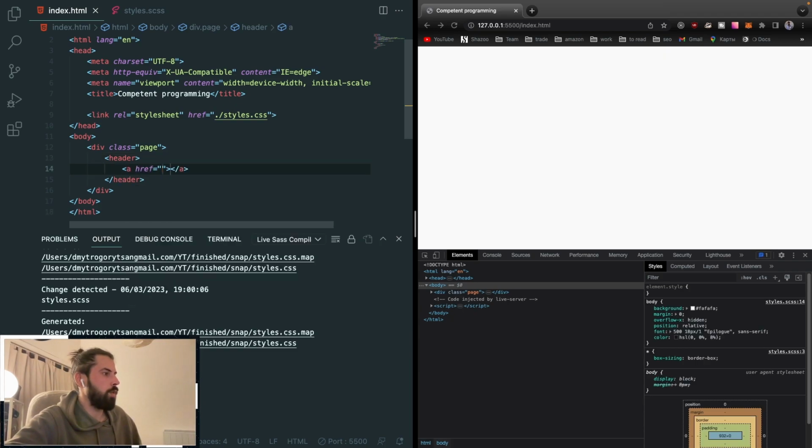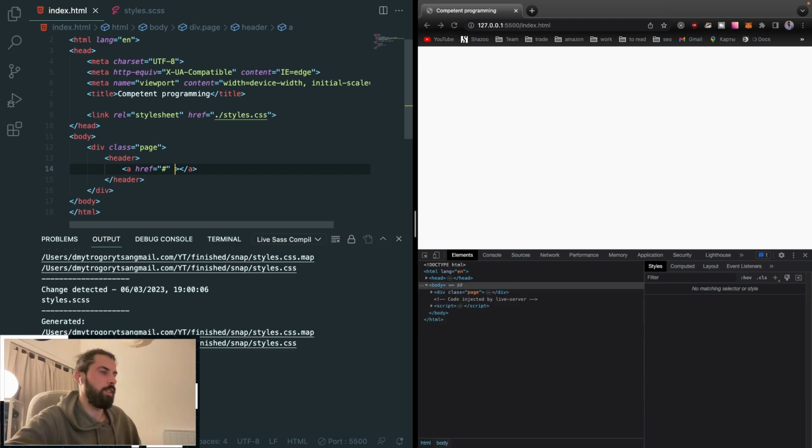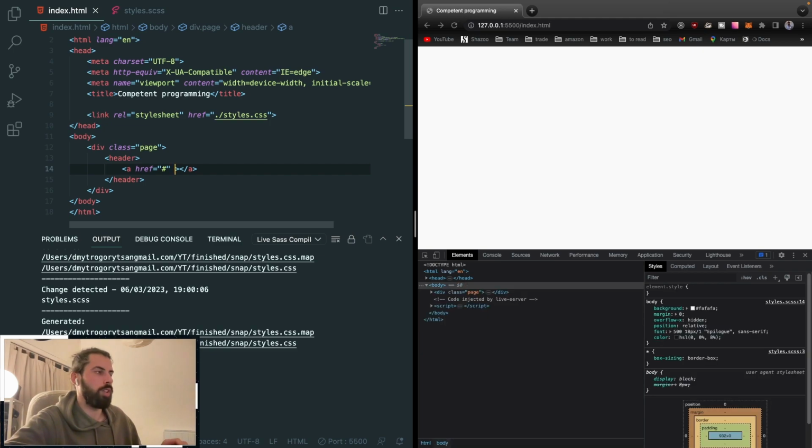Also, our logo we need to put into an a tag, because if you're gonna deploy it, once you click on the image at the top, you need to reload the page or open the initial page. That's why usually we put the logo image inside the a tag.